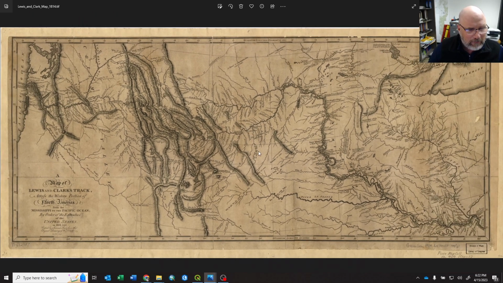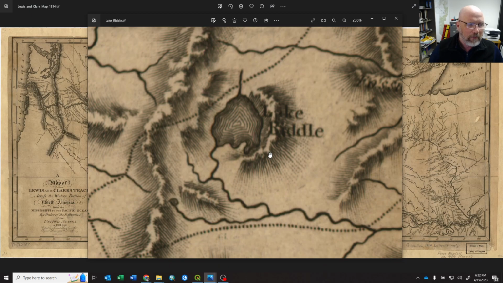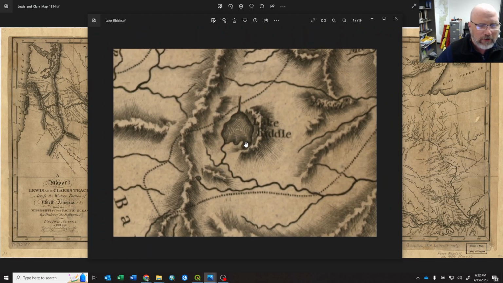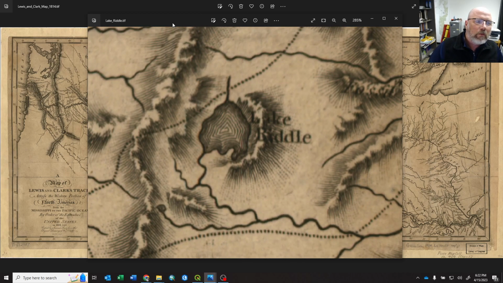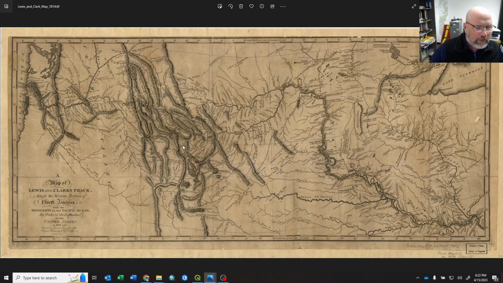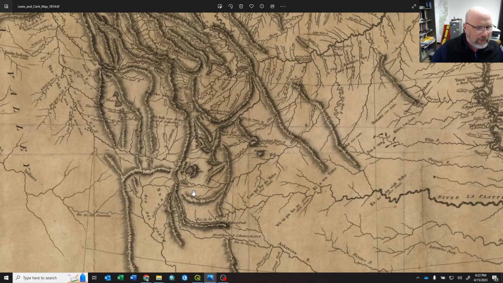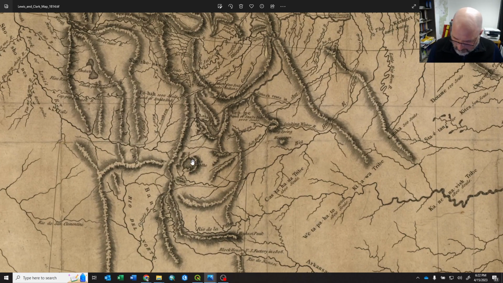The investment opportunity I want to bring to you guys is a particular spot on this map in the lower left-hand corner. This is a spot known as Lake Riddle. This is a lake that was documented by Lewis and Clark through their interactions with Native Americans. And the thing is, nobody in Idaho knows that this lake exists. We have an opportunity here, guys, to get in on the ground floor of buying lakeshore property in central Idaho that nobody even knows there's a lake there yet.